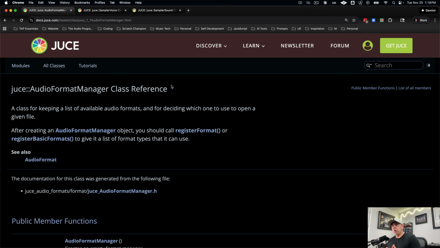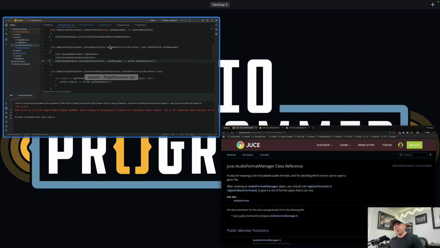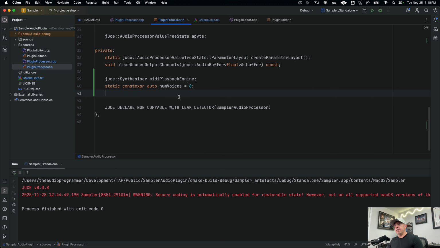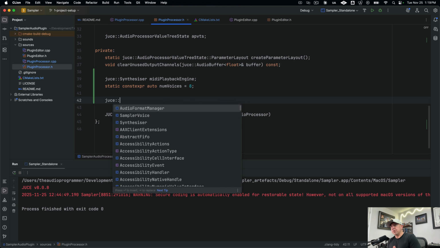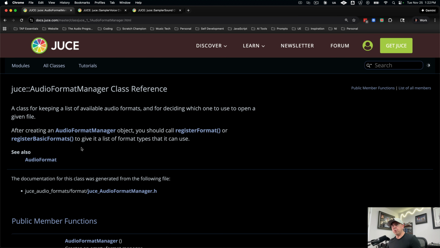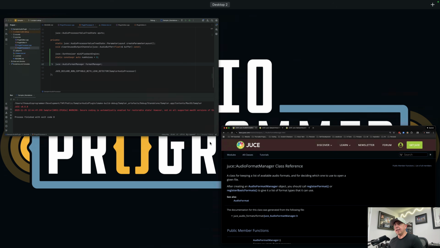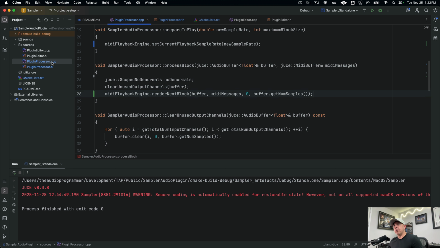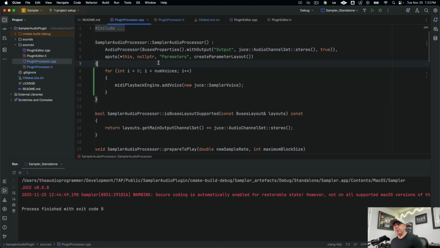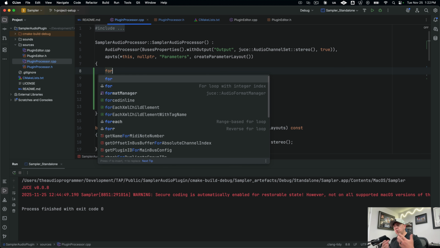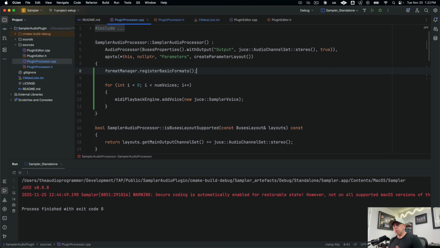When it comes to loading audio files with JUCE, the place where we always need to start is the Audio Format Manager class. And this is essentially a class, to keep it simple, that allows us to recognize a WAV file as a WAV file or an AIFF file as an AIFF file and load it into RAM at a later point. So we will go back to our project, go to the header file, and create an Audio Format Manager object as a class member. The next thing we need to do is call this function register basic formats, and that gives us a list of handlers for each audio file type that we can load. So we can just do this here at the beginning of our constructor. It's just something we need to do once, and now we will call register basic formats.